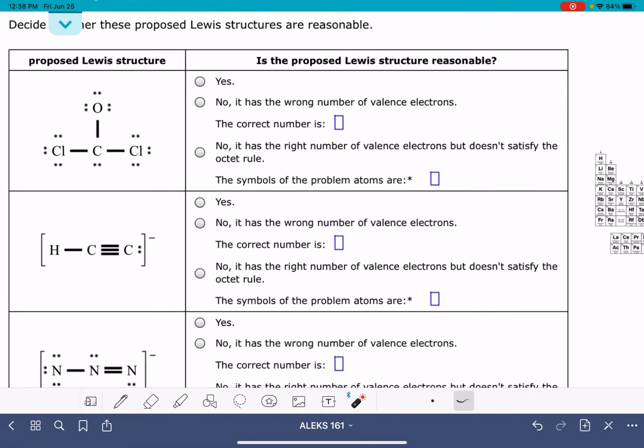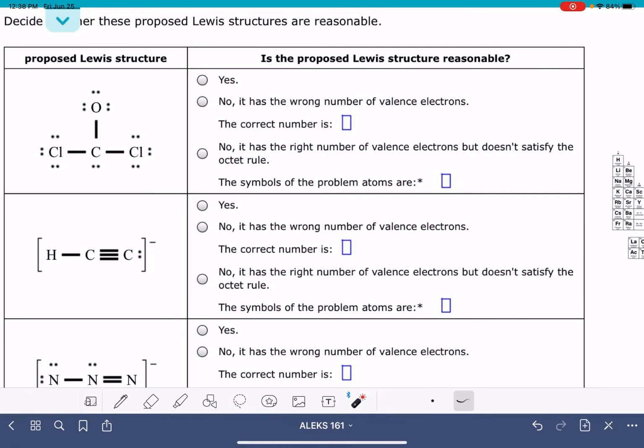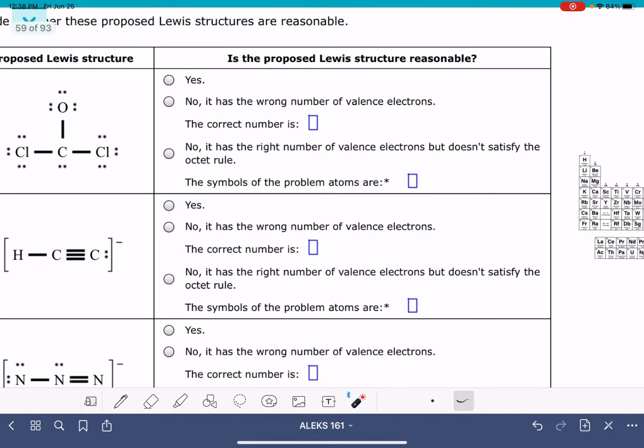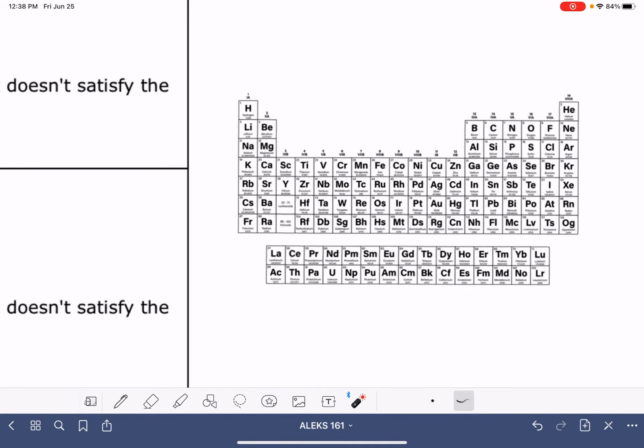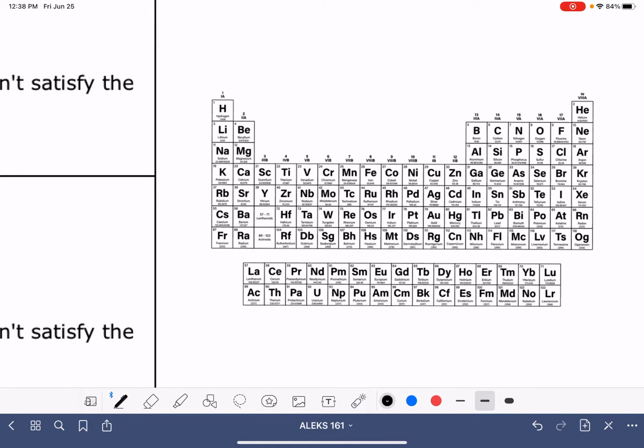So let's just start with our first molecule. The first thing that we're going to want to check here is the number of valence electrons. Let's see if that's accurate or not. And as a reminder, we do count up the number of valence electrons by looking at where the atoms are located on a periodic table. When we're looking at a periodic table, as we go across the columns, the column that each one of these elements is in is what indicates the number of valence electrons for that particular element, except for helium, which has 2. Everything else follows the general pattern, 1, 2, 3, 4, 5, 6, 7, 8. So from neon down, all of these elements have 8 valence electrons.